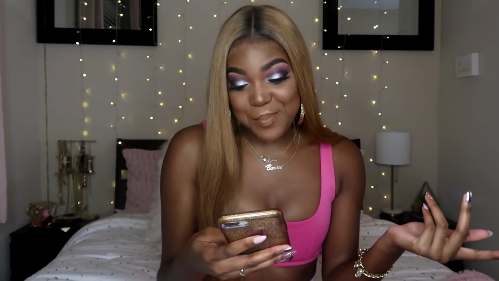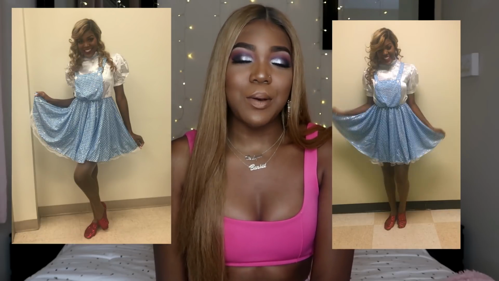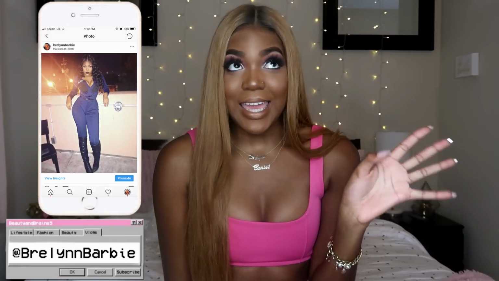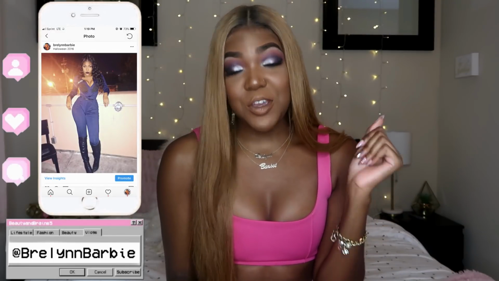You know, simple. Next, you could be Dorothy. This one is also really easy to do. I actually have the costume for Dorothy, so yeah, you have that one. You could also be a cop. I've been a cop before. I'm giving you guys ideas, the ones that I've actually been in college that I like and I think are cute. You can be Wonder Woman.